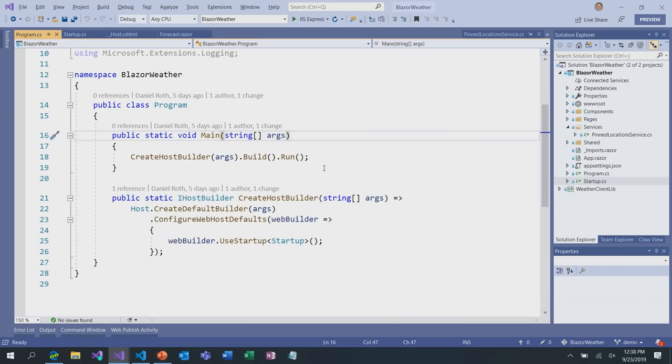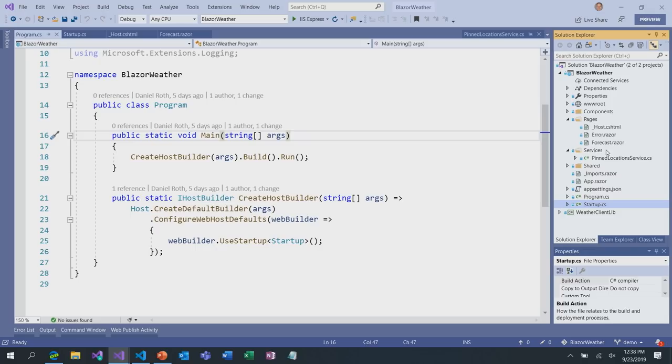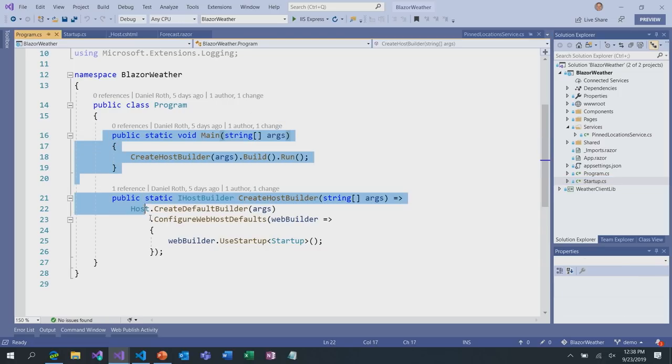Now, we didn't really get a chance in the keynote to take a look at how this app is running. And this is the same app. I did refactor it slightly to move all the components back into the app project just to simplify things a little bit. Let's take a look at how this project is structured. The first thing to notice is that a Blazor server app, and this is a Blazor server app, is just an ASP.NET Core application. Here's the Program.cs file for the app.